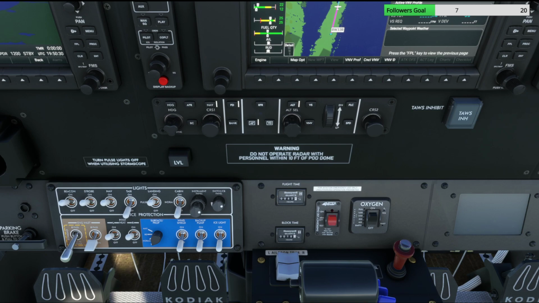In order for VNAV to be armed, you have to put the altitude selector into a lower altitude than what we are currently cruising, and then press the VNAV button, and it's just gonna descend via a calculated path of the flight computer. I'm not sure, I didn't use it in RNAV approaches, but today we'll see. But basically it's gonna get us to final approach fix, and then we just hand fly or whatever we decide to do.